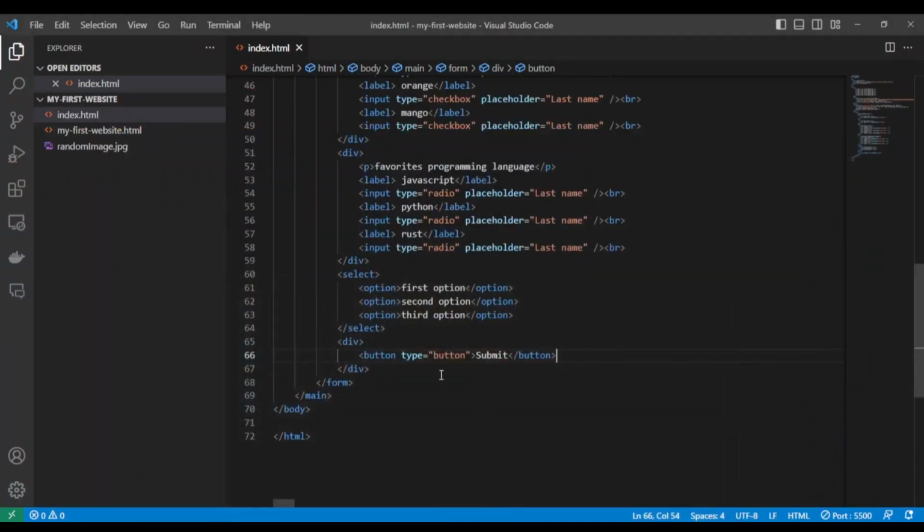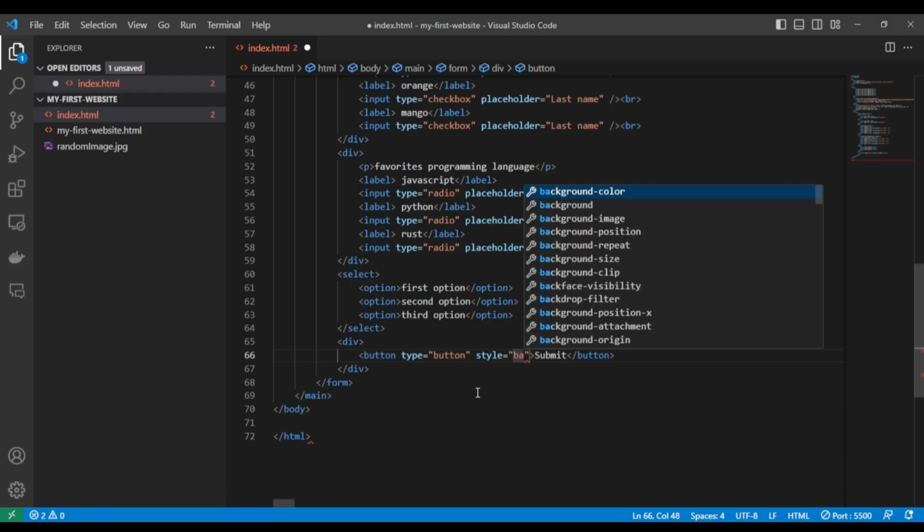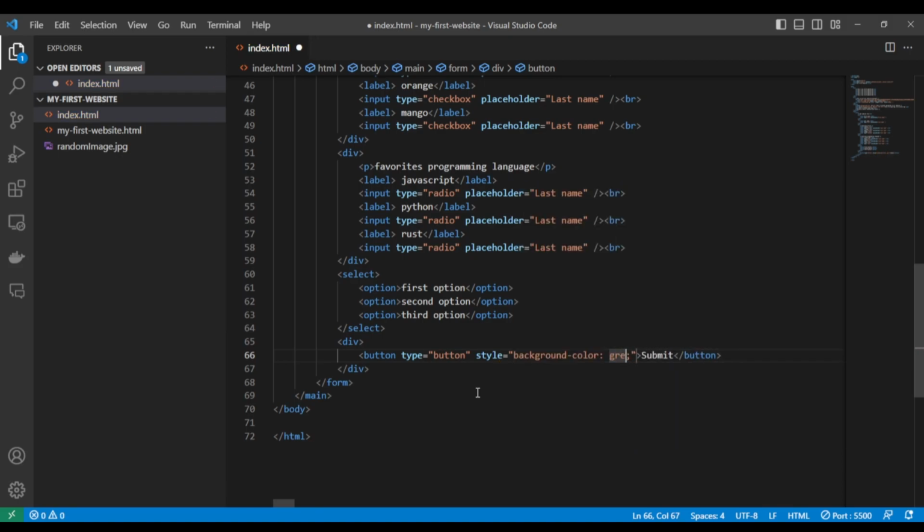You can just use CSS to style it so that it will look good. Let's give it a background color of green. All right, then let's give it a padding of 12 pixel.